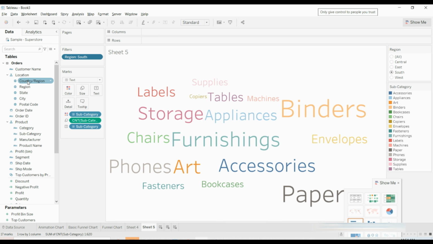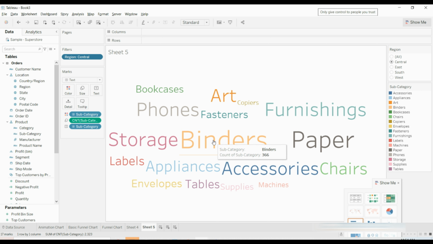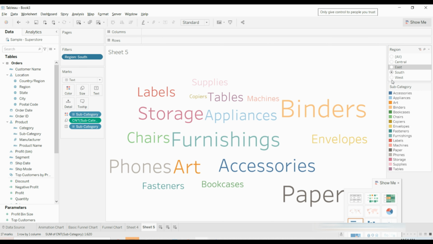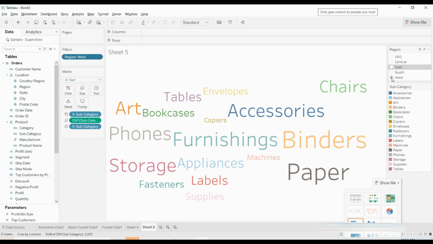You can see how the subcategory count is looking, you can see the changes. Which one is highly in demand, you can see this. If you click here, it will change. One trick is to know which one you want. For example, here I have used the subcategory for the color, the same subcategory for the size, and the same for the text.